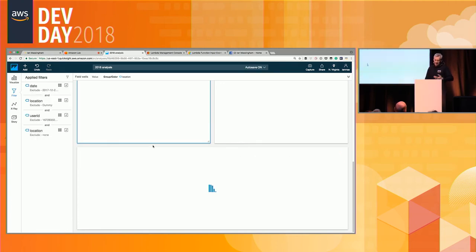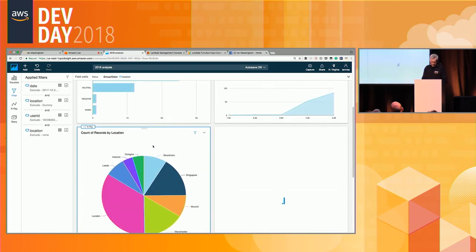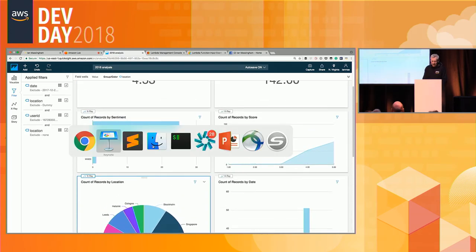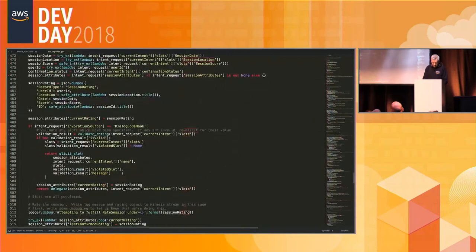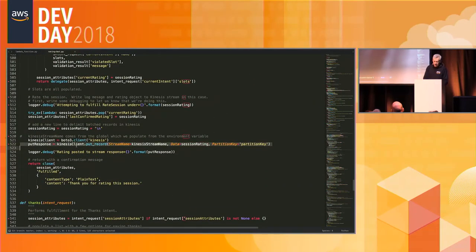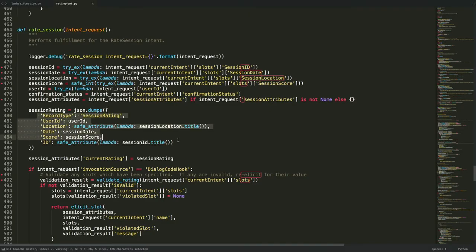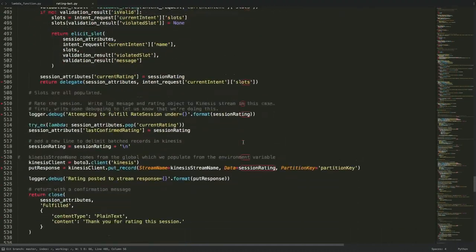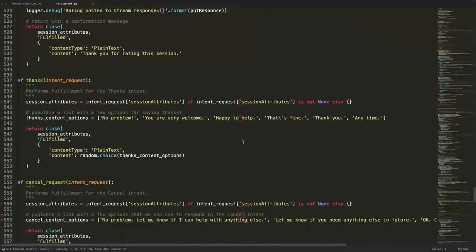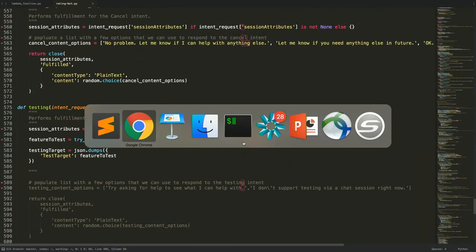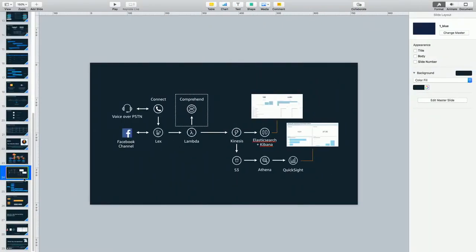Okay. But that is how you can build a pipeline to visualize the kind of data that you might collect from this sort of system. But of course, you can do whatever you want. In our fulfillment, obviously, we have our snippet here that deposits our record, which is structured like this, by the way. This is what our records look like. It deposits our record into Kinesis, but that could be fulfillment into another back-end API or any other kind of integration you wanted to build. It's just really representative for the purposes of showing the demo.